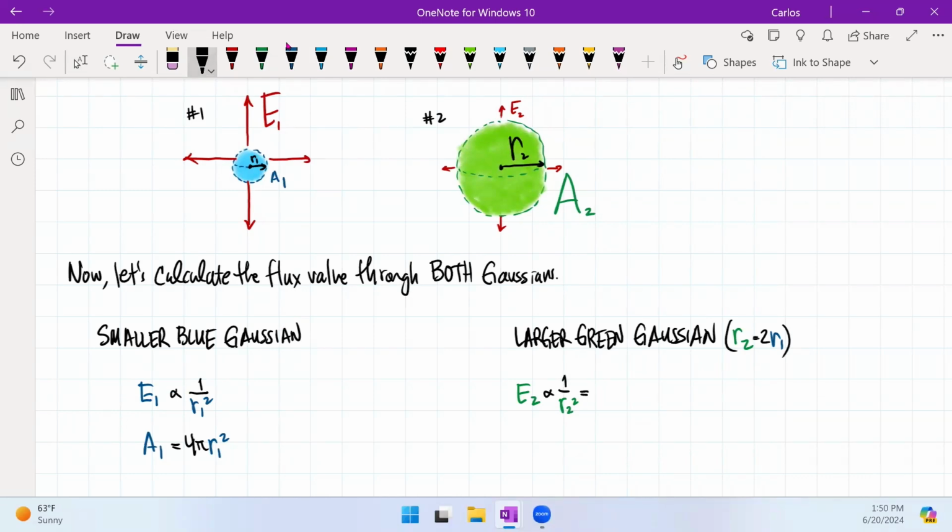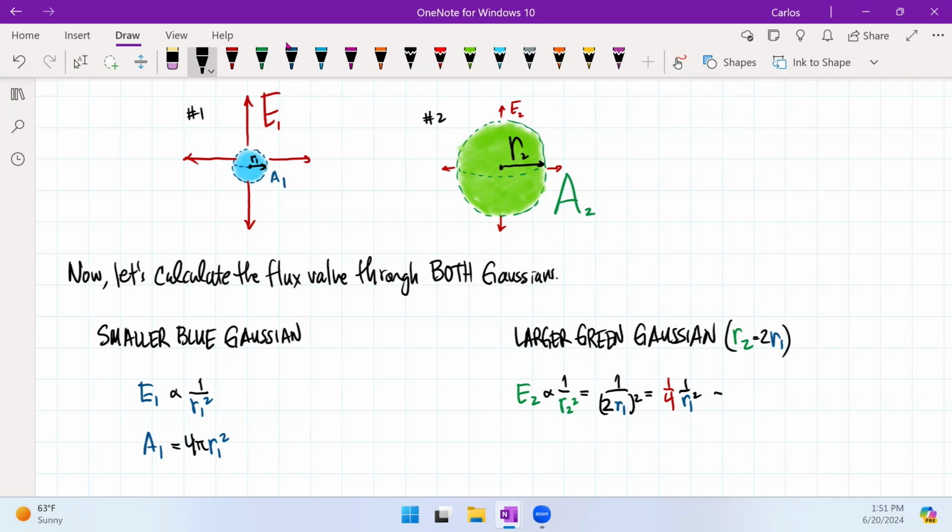However, we know that this guy is twice the radius of R1. So if I come in here, I'm really multiplying this by R1, and then I'm going to square this quantity so that in the end, I'm going to get a factor here, which I'm going to write as 1/4 in red just to make it stick out. And then I get R1 all over again. So I'm color coding you because you're seeing that R2 now is 1/4 of the strength of E1.